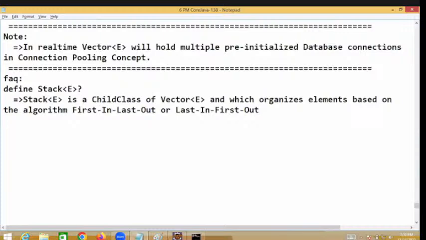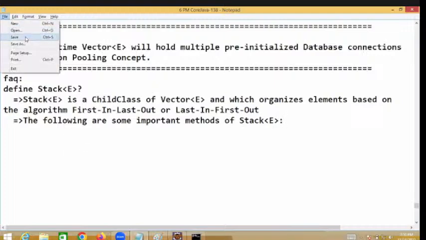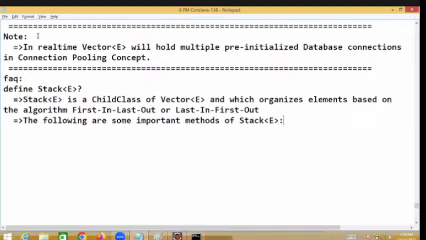Now, the following are some important methods of Stack.